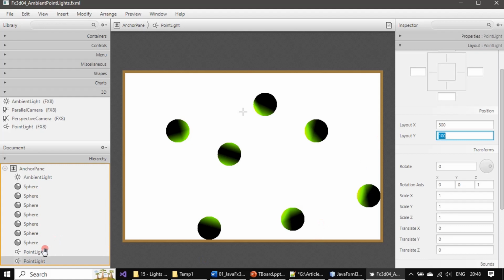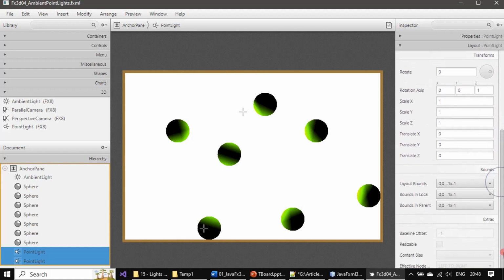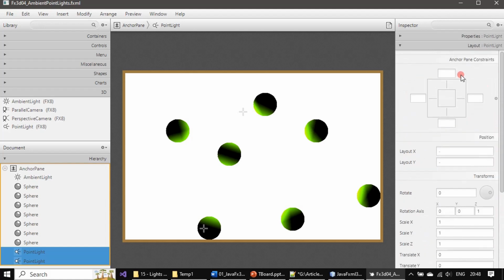So let me click both lights. One light is here and another one is here. Let's take this sphere. It is illuminating this side because of this point light, and it is illuminated here as well because of one more point light here. So you can even change different color for the light, and you can experiment with that.